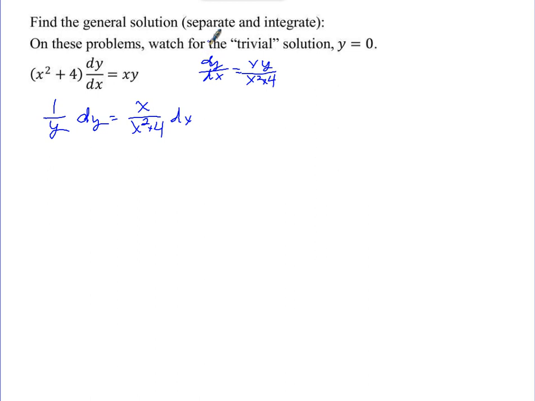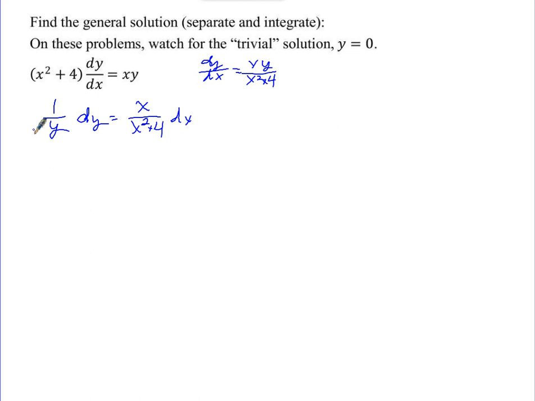dy over dx equals xy over x squared plus 4. Now, dy over dx is what? Yeah, the slope. So if this is the slope, then if y is equal to 0, then I wind up with 0 in the numerator. 0 divided by anything in the denominator just gives me 0. I just get 0. And that's why this is called a trivial solution. I wind up with a slope of 0 always. So if I have an x-coordinate and I plug it in, if y is equal to 0, I'm always going to have a slope of 0, which is pointless. It doesn't do us any good. I'll show you in a little bit the slope field, and maybe that'll make more sense. Anyway, that's an aside. Here we are here.